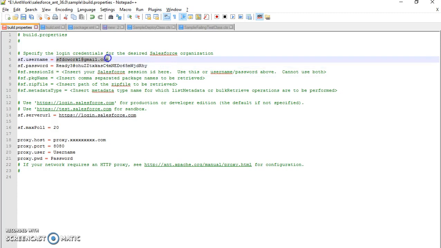You can see here I just mentioned the username and password. The password will be the password plus the security token. The other one is the server URL, which needs to be login.salesforce.com in case of production and test.salesforce.com in case of a sandbox. And the maxPoll, it's the number of connections that I need to maintain, which is 20 by default.